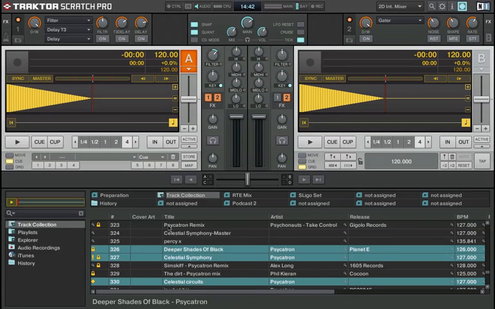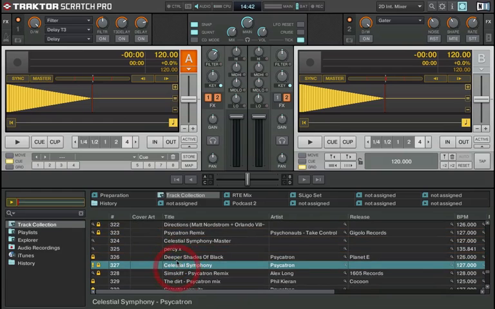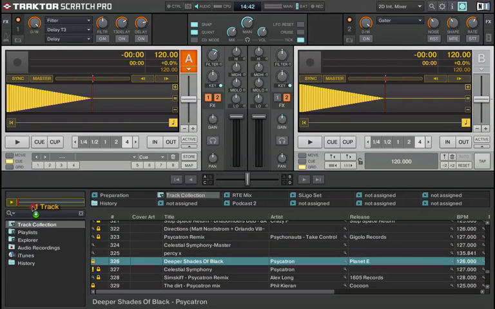So now to preview a track without having to load it into our decks, we just drag and drop it onto the player, and you can hear it playing there. Now to use this player, so it's not actually outputting through your master, you need to assign an output to output preview or output monitor, which you'll find under the output routing in your preferences section.